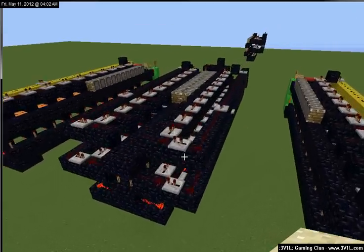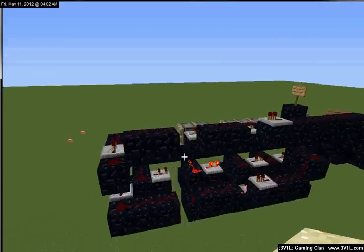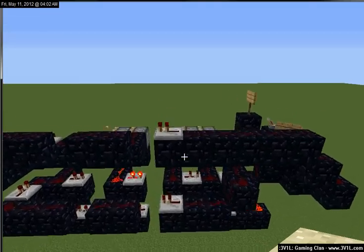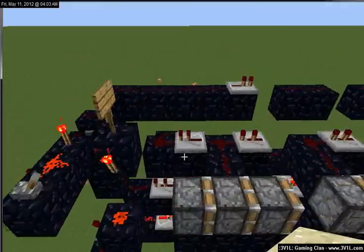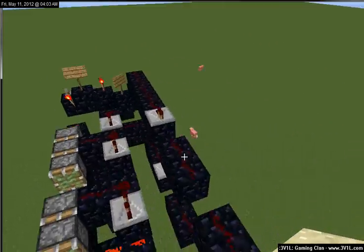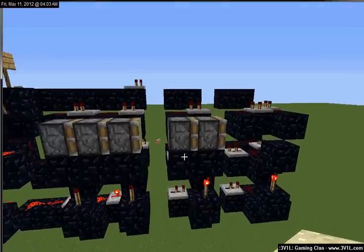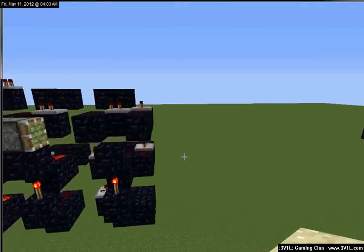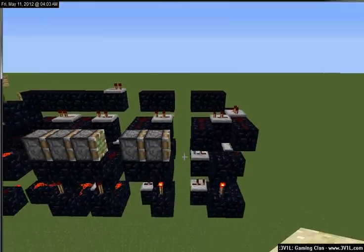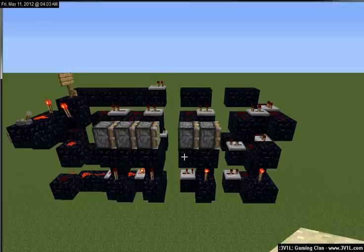I do gotta cover the modular pieces. This allows you to build your own using MCEdit. This is the starting block piece with the control grid and the rails going out. This is the middle filler piece — you can put in as many of these as you'd like and make it as long as you'd like, then simply cap it off with this piece. You can go as long as you'd like; the only things to consider are lag, redstone signal, and so forth. It gets a little choppy, but it will work.